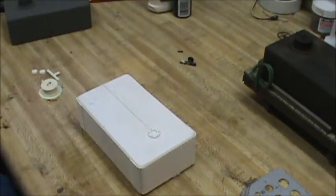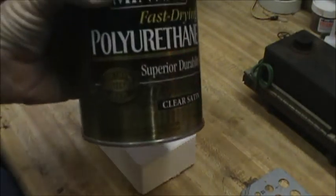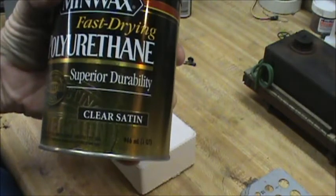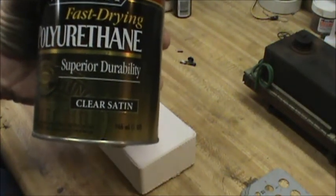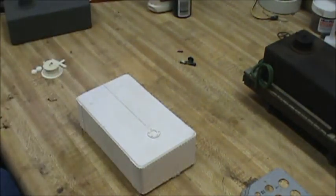Once you get it to this point, you need to decide: if it's for indoor use, you can just go ahead and prime it and paint it with acrylic paints. If you're planning on using it outdoors, I would first get a good polyurethane — clear satin or whatever. You'll need to paint the whole thing, let it dry, then turn it over and paint the other side. Get at least two coats on there so it'll last longer. Hydrocal is not going to last forever if you leave it out in the weather and it rains on it daily for six weeks straight. The polyurethane will help it last longer, but hydrocal is not going to last forever outside.